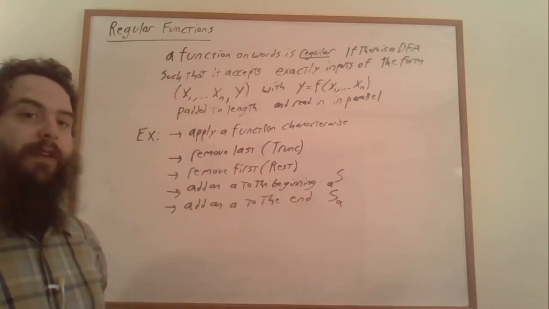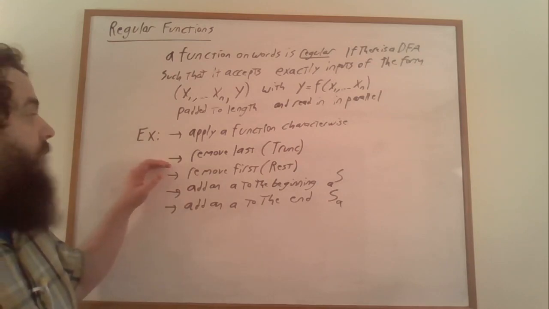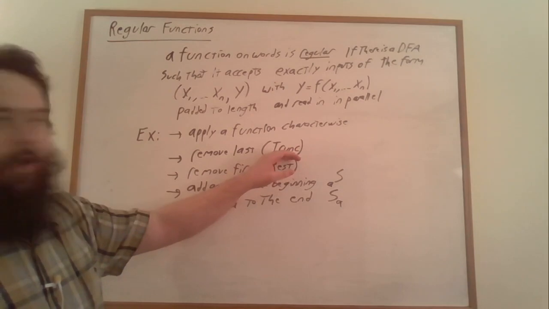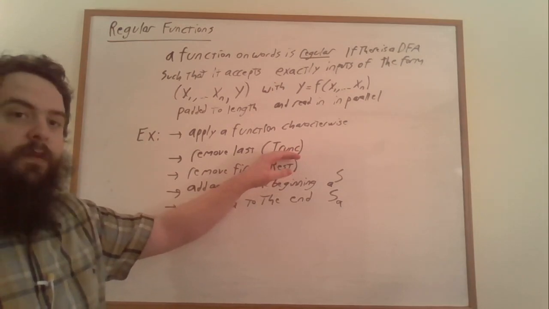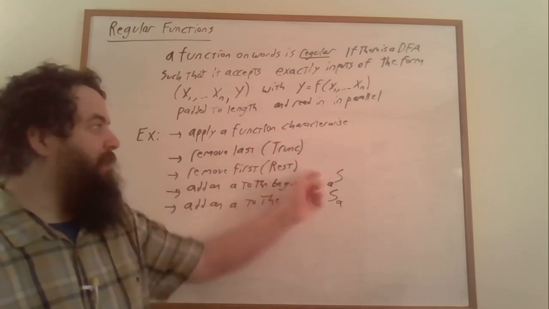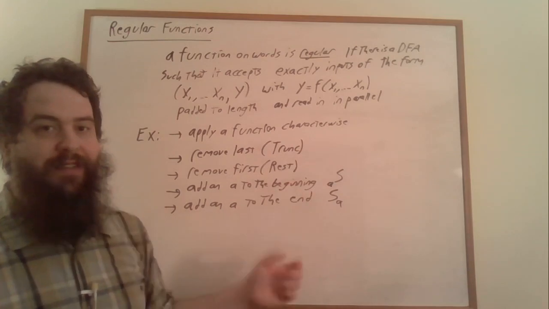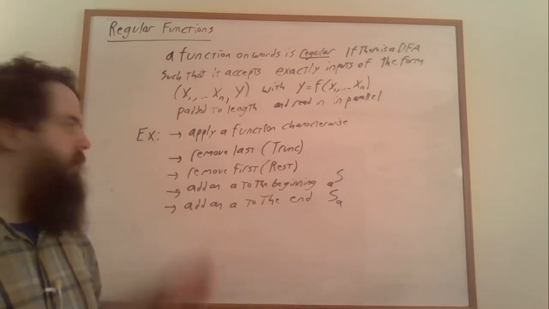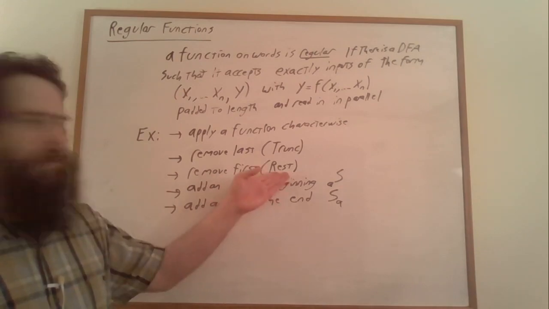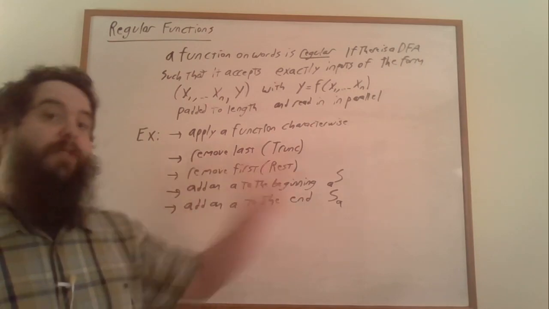I'll let you try to figure out what the finite state automata are for the function that removes the last character of a string. I'm going to call this operation trunc for truncation. And it's important to remember that we've removed a character at the end. So you can remember that because there's characters at the end that we've removed. I'm also going to want to talk about the function that removes a first character of a string. I'm going to call that function rest. It ignores the first element of the string and takes the rest of it.